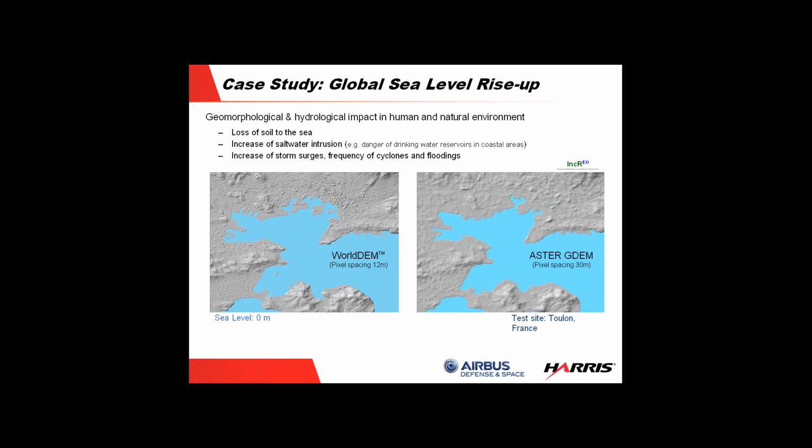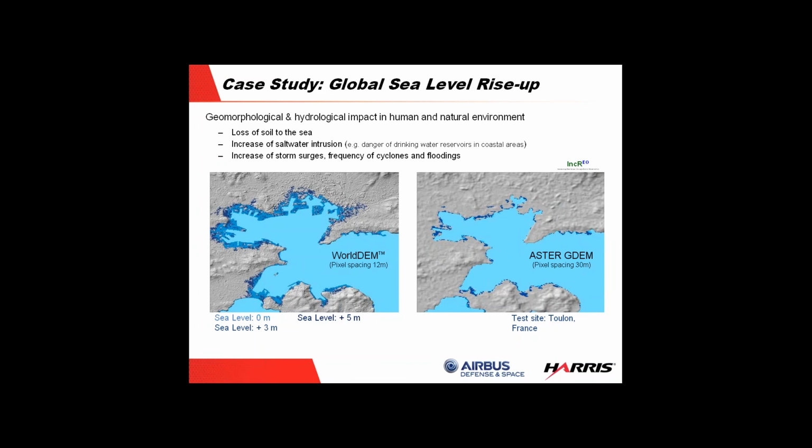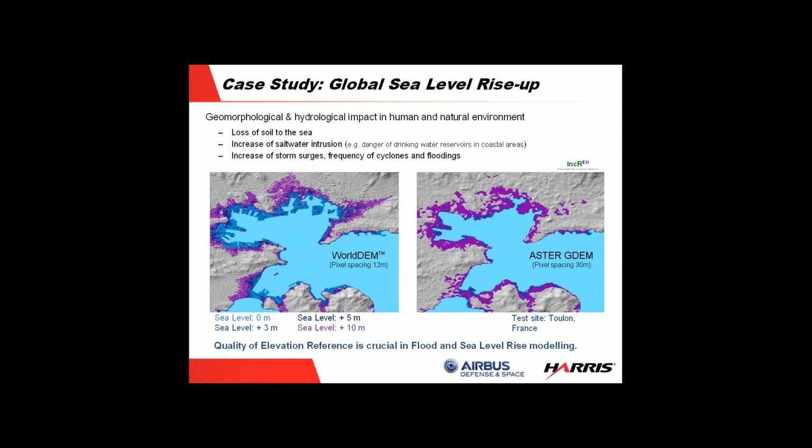Now the modeling results. We are looking at a sea level rise of 0 meters plus 3, which already shows us in a detailed elevation model like WorldDEM that the entire harbor area, the port, is already affected, and even this land bridge is flooded. When we have a more coarse elevation model, as here with Aster, we more or less can't see any effect. And of course it gets worse with plus 5 meters sea level rise and plus 10 meters. We also can see on land that it makes sense that the water runs along this hill. On the other elevation model, we have patches of water, which makes no sense. So this is a clear example demonstrating quite impressively how crucial the quality of elevation reference is for hydrological modeling. Thank you, and back to Pat.